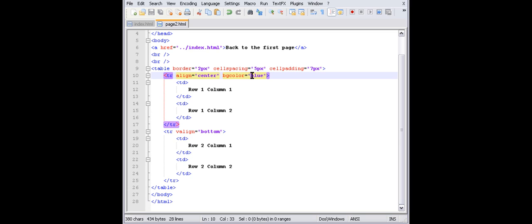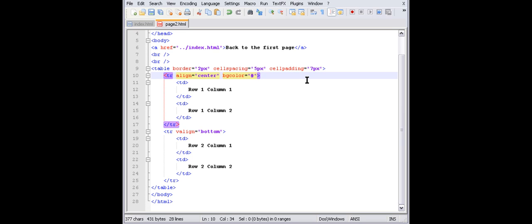But blue is kind of ugly. Say I want a nice shade of gray. But not just any gray. I want a specific gray. You can define colors with the names blue, red, etc., but there's a limited list of those. What you can do is use hex code, which is a way to specify colors in HTML.